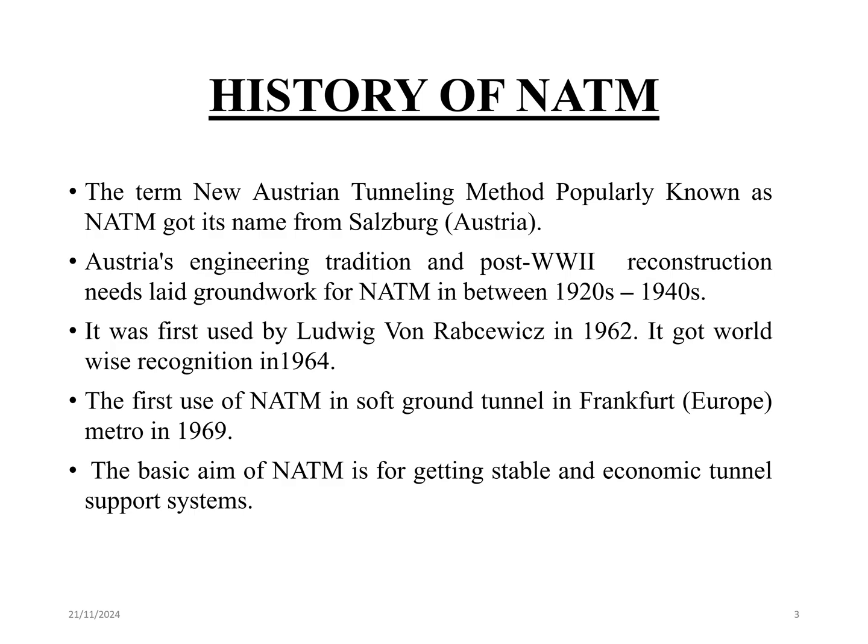History of NATM. The term NATM originated in Salzburg, Austria. Austrian engineering traditions and post-World War II reconstruction needs laid the groundwork for NATM between the 1920s and 1940s. It was first used by Ludwig von Rabcewicz in 1962 and gained worldwide recognition in 1964. The first use of NATM in a soft ground tunnel was in the Frankfurt metro in 1969. The basic aim of NATM is to achieve a stable and economic tunnel support system.